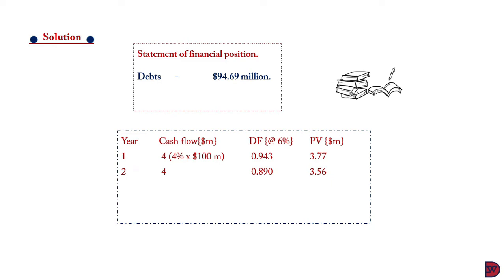When we come to year 2, the cash flow is still 4 million. The discounting factor is now going to be 0.890. To get that, it is 1 divided by, that is 100 plus 6, which is 1.06 raised to the power 2. So when we multiply the 4 million by the discounting factor, we are getting $3,560,000. Year 3, it is going to be the cash flow, that is the interest, plus the amount to be redeemed, that is 100 million, which is $104 million. Discounting factor is going to be 1 divided by 1.06 raised to the power 3, giving $87,360,000.